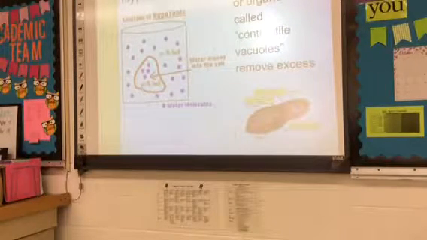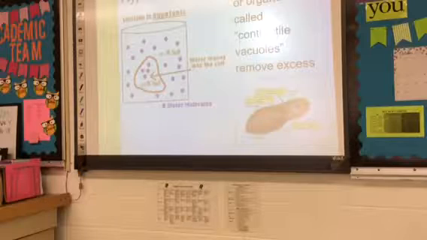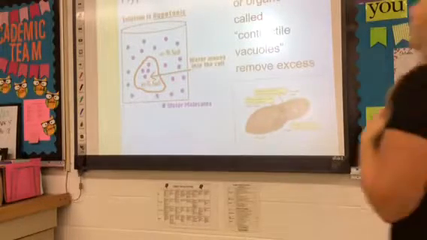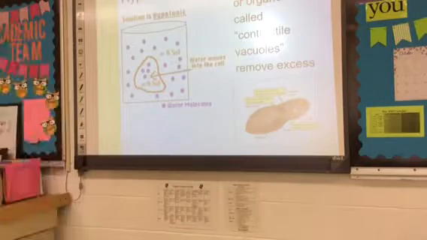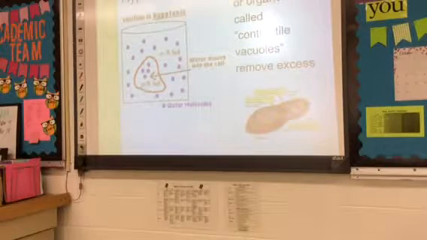So in a hypotonic solution, you would expect the water to move into the cell, and the cell would get bigger, and maybe even so big that it would burst. Whoa, baby. Okay? And if you can imagine, I would not enjoy that if that happened to me, but it happens to plants all the time. So that's hypotonic solution. Okay?